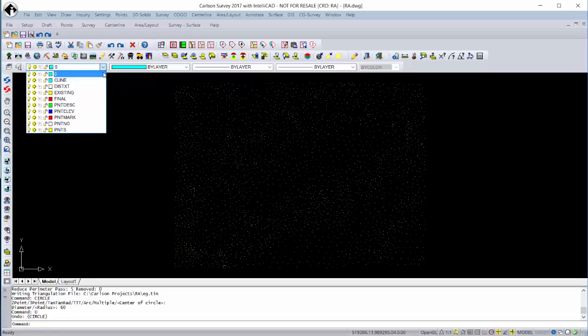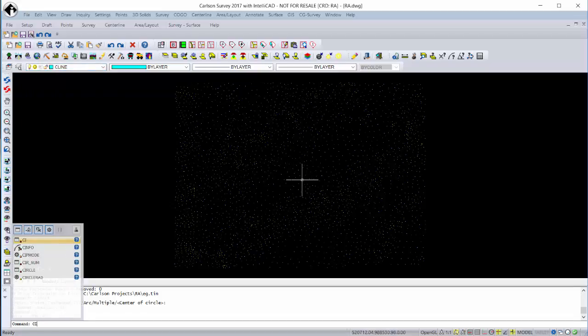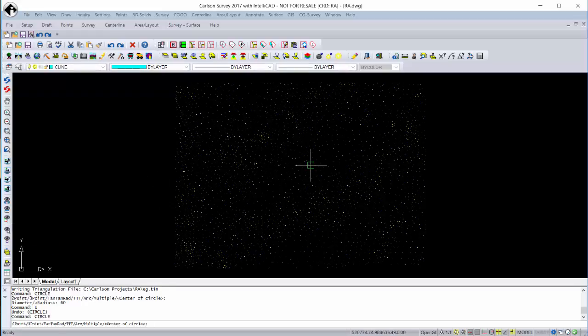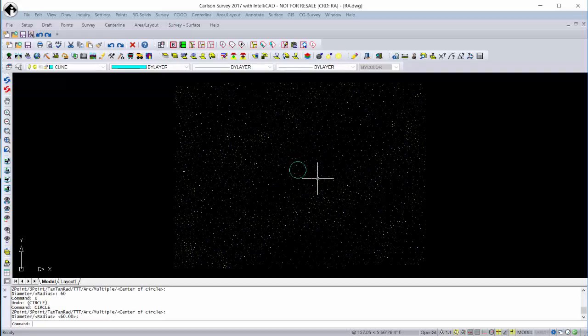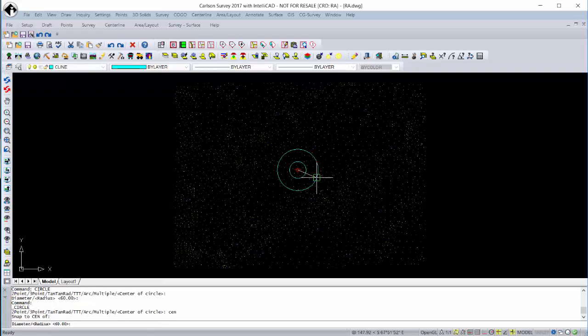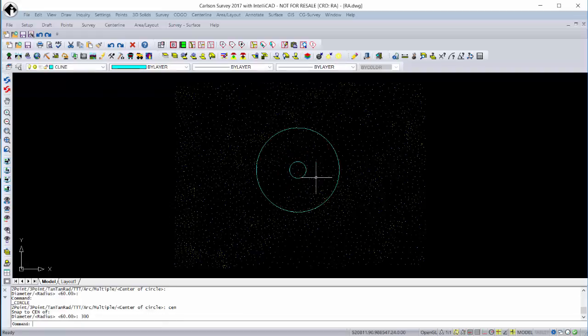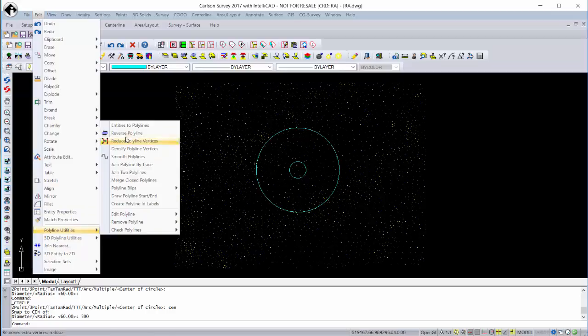And we're going to set ourselves on the center line layer, and we're going to draw in 2 circles and 3 lines coming in and out of those circles to represent the roads. The inner one's going to be the roundabout. The outer one's just going to be several intersections just to illustrate how things work. And you can see I'm just using the circle command here to draw the 2 circles, one with a radius of 60, one with a radius of 300.